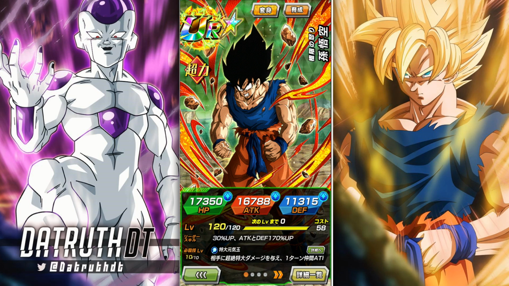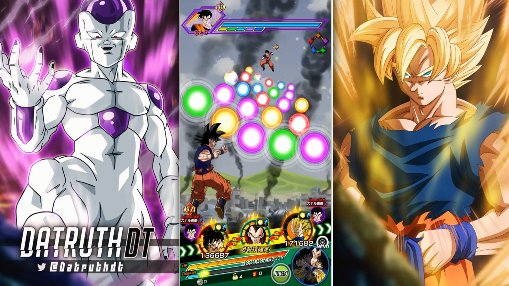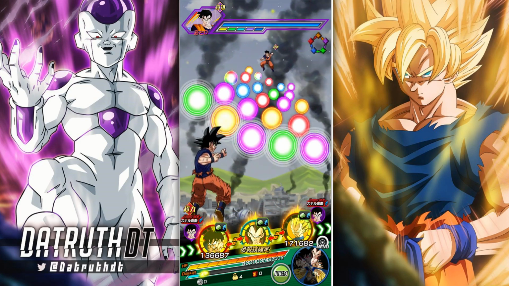Unlike a lot of other units recently, think of LR Gohan, LR Cell, even Future Gohan and stuff, they all have negatives built all over their cards, right? Gohan doesn't have to prepare for battle, Cell doesn't have shocking speed, their transformations are ridiculous. This Goku is just a net positive everywhere, right? So I really, really like this Goku.